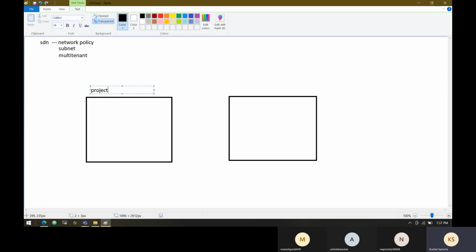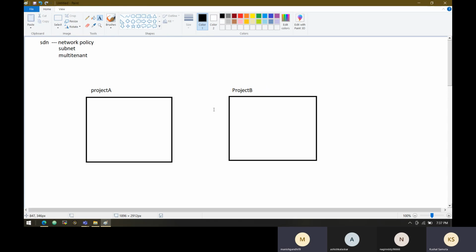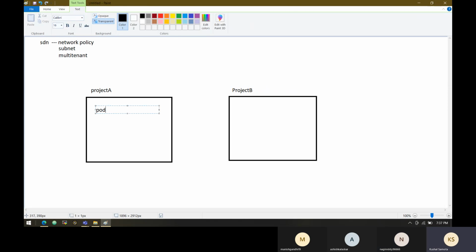Now, let's say by default your OpenShift is using network policy. Let's say you have created project A and project B. There are two pods, pod 1 and pod 2, and there are also two pods, pod 1 and pod 2 in the other project.